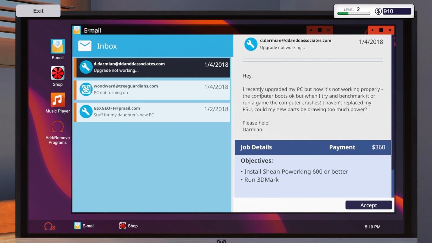So we got another order. I recently upgraded my PC, but now it's not working properly. The computer boots okay, but when I tried to benchmark it, the games run, the computer crashes. I haven't replaced my PSU. The new parts have drawn too much power.